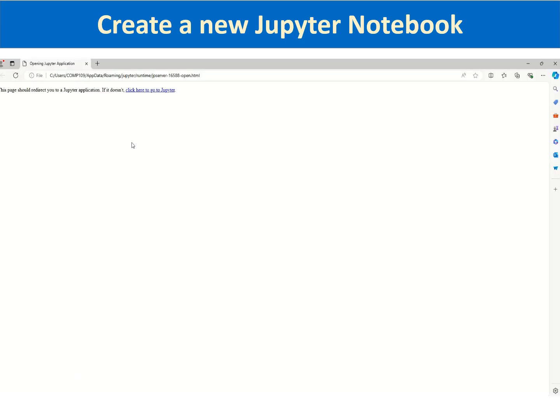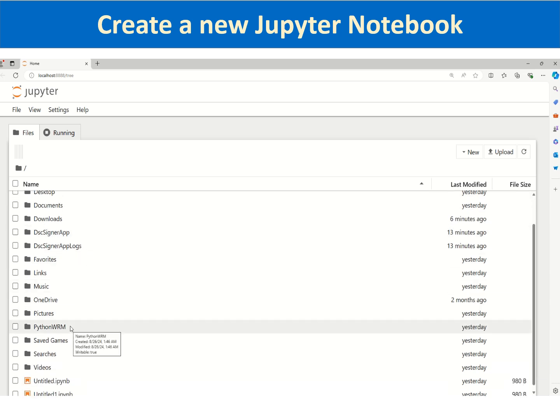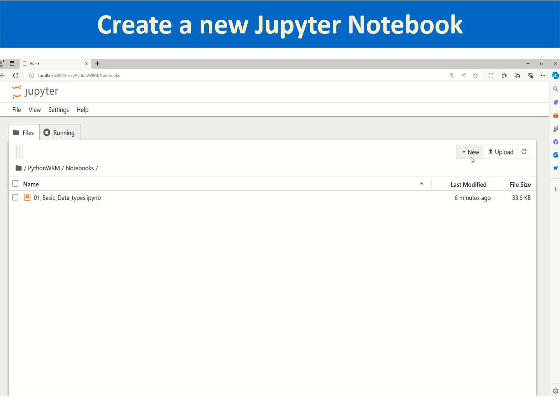The browser will be opened, directing to your working directory where you had installed Anaconda 3. Yesterday I had created a folder Python WRM and a subfolder notebooks where I have been saving my notebooks created for this training program. Now here you can click on new to create a new notebook.